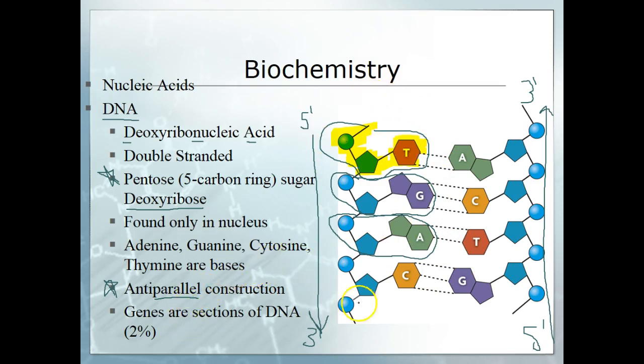And like we said, DNA and nucleic acid is really good at storing genetic material. And so we say that genes are sections of DNA, and they're not the majority of DNA. In fact, they're only about 2%. Okay. A lot of what you have in your DNA is just ancestral and really not needed. Okay.